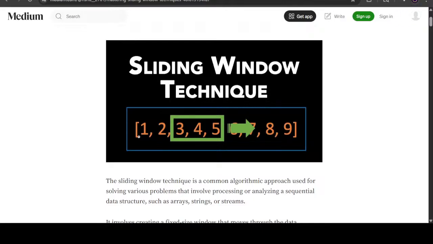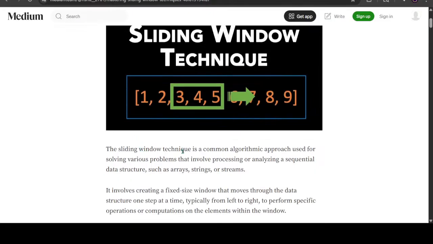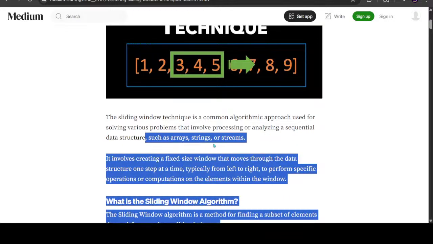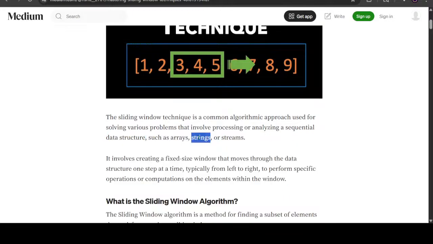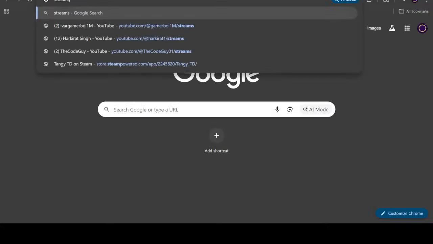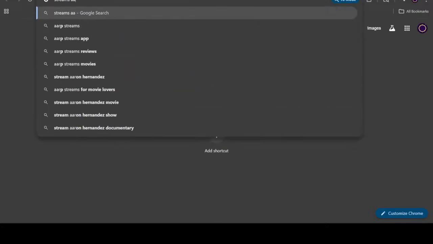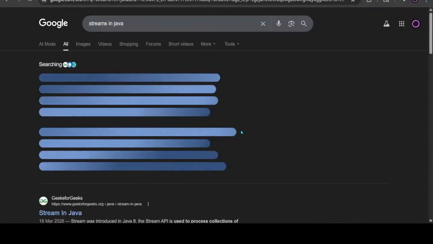Sliding window technique is a common algorithmic approach used for solving various problems that involve processing and analyzing sequential data structures such as arrays and strings. You can even use strings, nice. What is strings? Strings are like files. Okay, it's in Java.